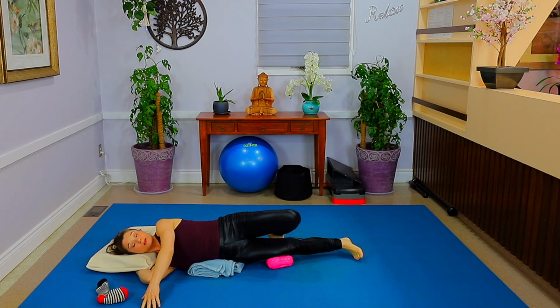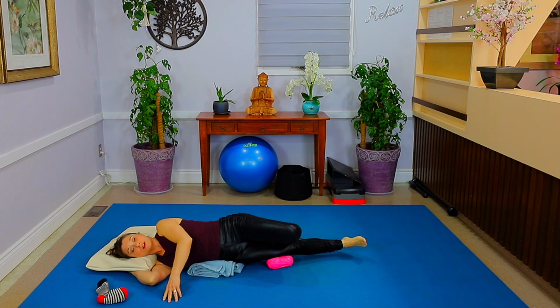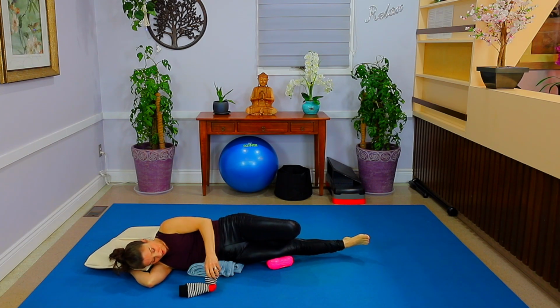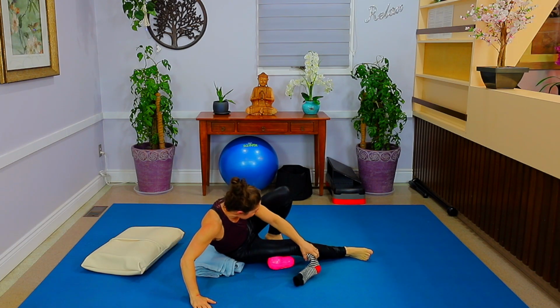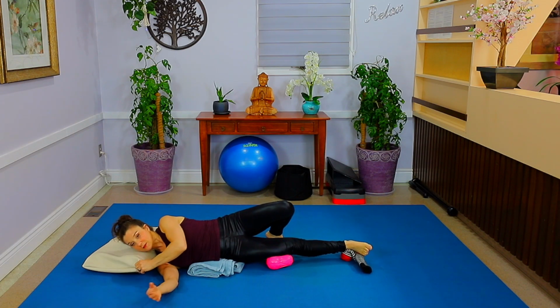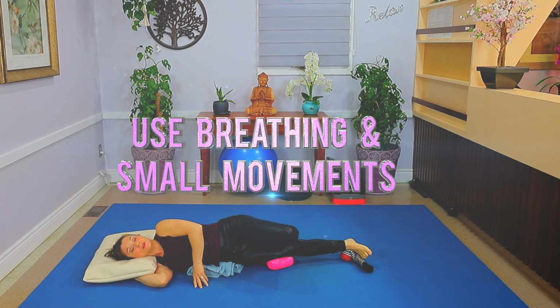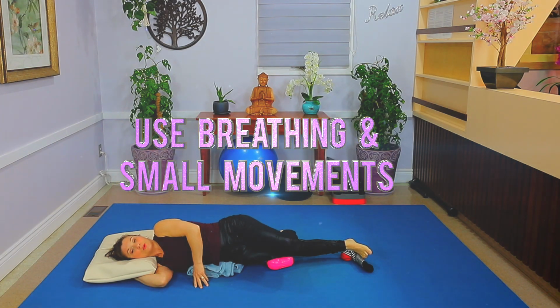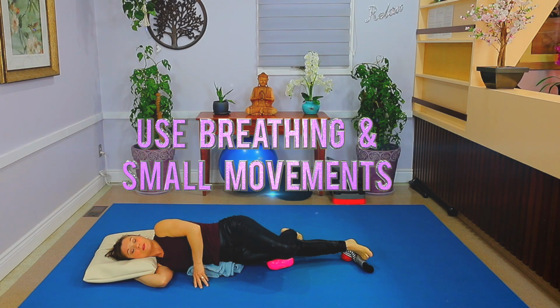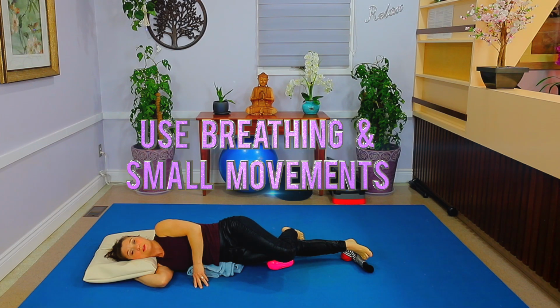I'm gonna roll a bit forward with my body, putting more pressure. You could even add another towel right here. So I could have the ball here resting my foot on top of it to keep everything aligned. There we go. And that's really all you need. It's just for some kind of support. Now this is really good. Super painful, but super effective.